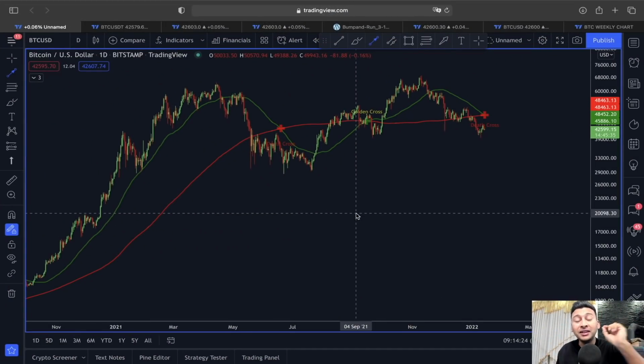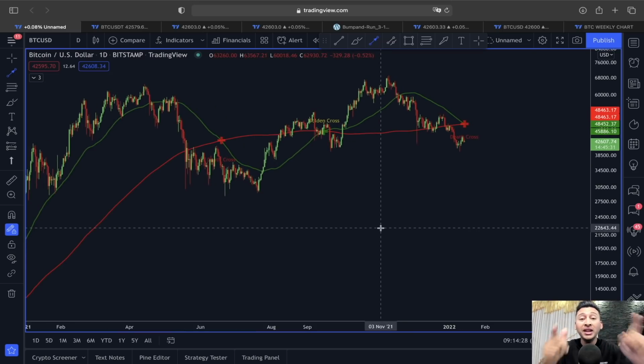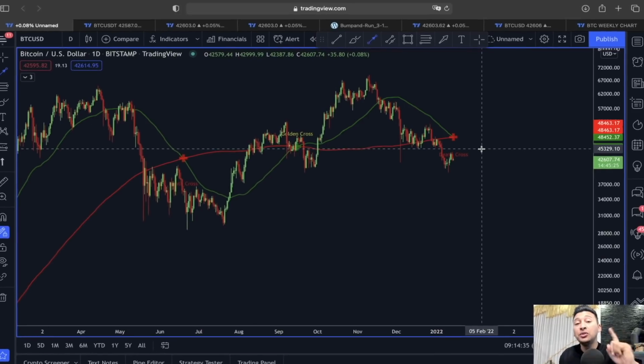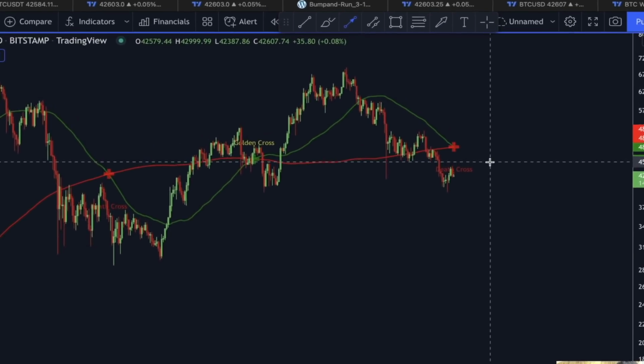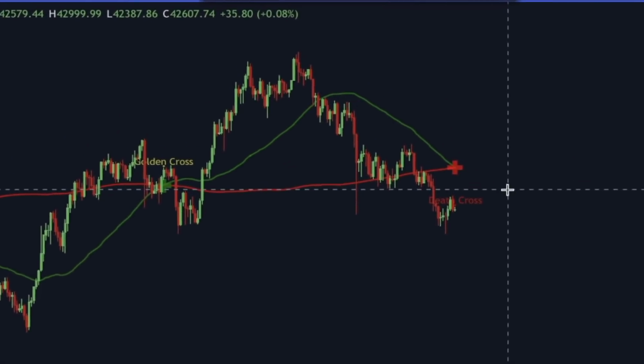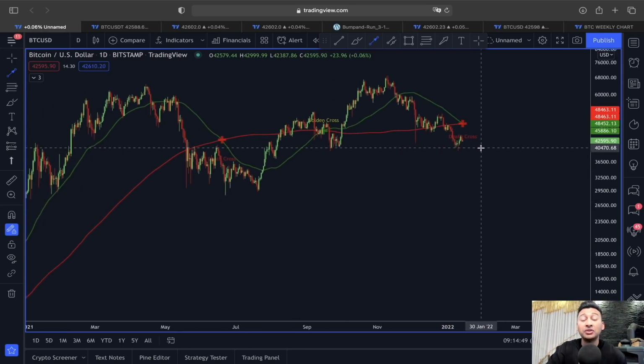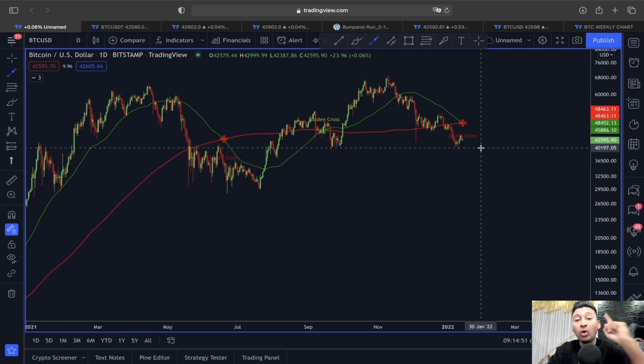So starting this analysis by looking at the price action of Bitcoin in a daily time frame, we can see the price of Bitcoin has just flashed this dead cross, because a dead cross is usually looked at as a very bearish scenario in the price action of Bitcoin, and it has just flashed in. So what does this actually mean for the immediate short term, and what could be the outcome of this dead cross in the upcoming days for Bitcoin price action? I am going to show you all this scenario in today's video, so please watch it till the end.